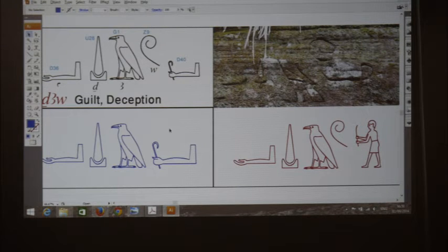So again, if someone is doing a copy, he would choose one of the two words we can see in the bottom. This one to the right side or that one to the left side. But the one who made that, he was knowledgeable with his language. He made this kind of mix, okay? And we may call it mix because this is what we have now. But maybe this is one of the words that were common at the time. This is one of the shapes of this word.